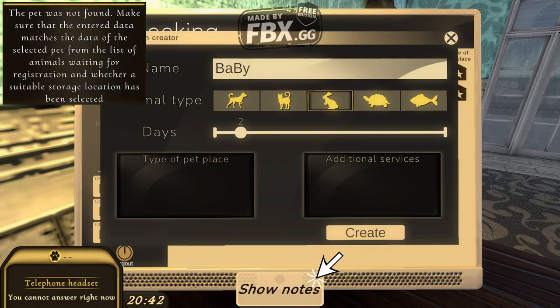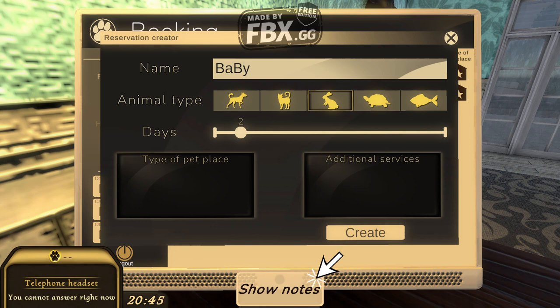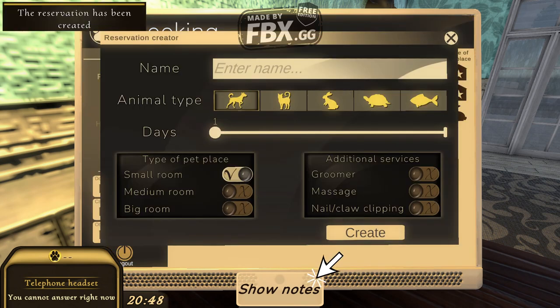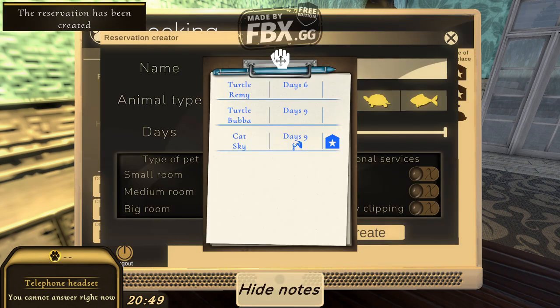Make sure that the entry data matches the data of the selected pet from the list of animals waiting for registration and whether a suitable storage location has been selected. Oh my god, don't tell me you actually need to write the name properly. Do you? Oh my god, you need to write the name properly. Yeah, but... And then we have a turtle.